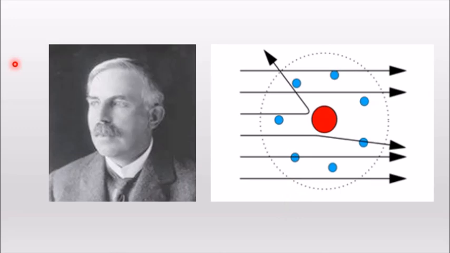But he did not say how the electrons are revolving, in which orbits they are revolving. So till Rutherford's time, these things were confirmed: there is a nucleus which has a positive charge, and electrons revolve around the nucleus.